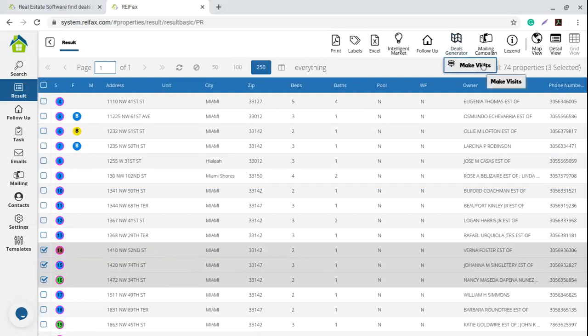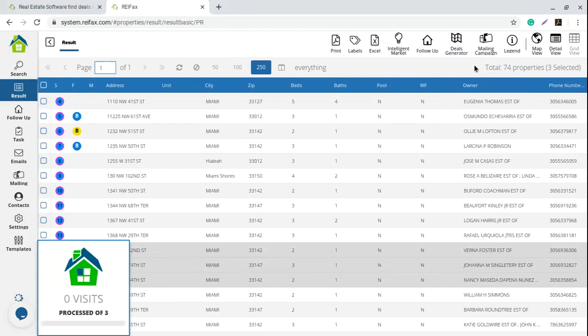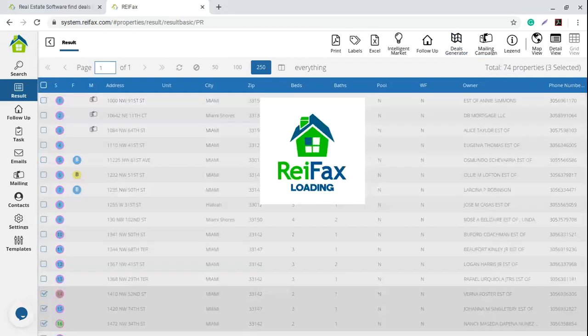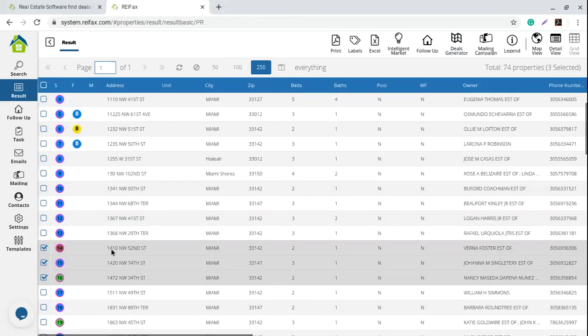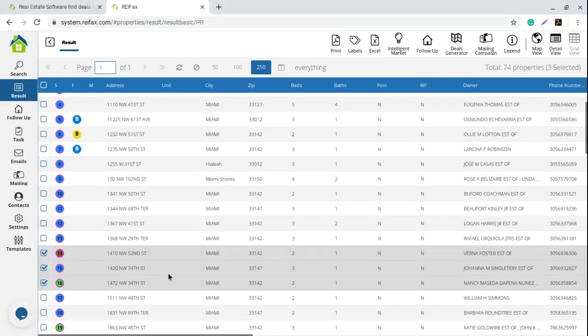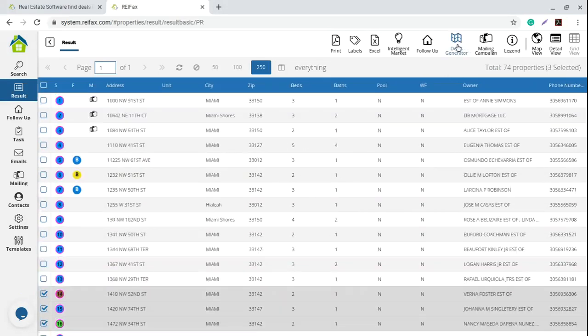And this is only for me to make visits, okay? Make visits to those properties. So those properties are going to be added there on my deal generator application. At the end, I'm going to open the deal generator and show you where I can find these 3 properties: property 1410, property 1420, and property 1474, Northwest everyone, different street. That is the only thing that the deal generator does. As soon as you click on here and click on Make Visit, the properties are added automatically to your location tab, but on your deal generator account, okay?